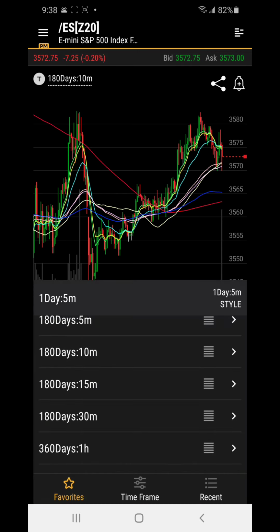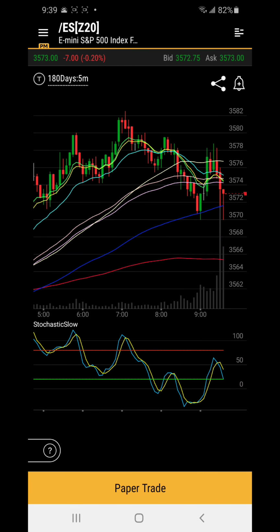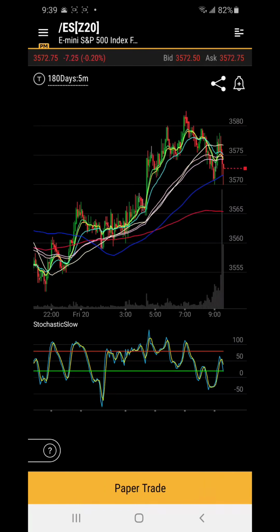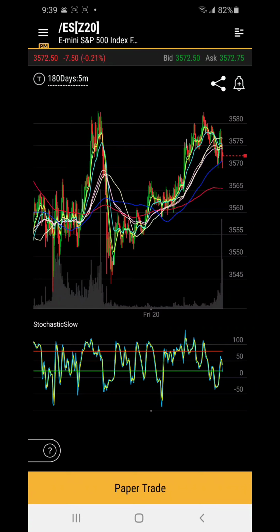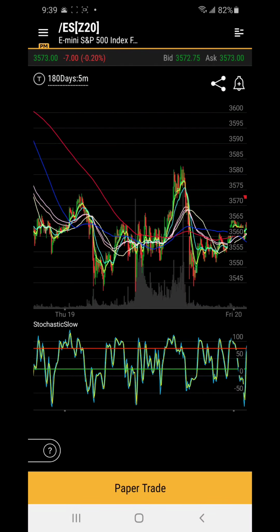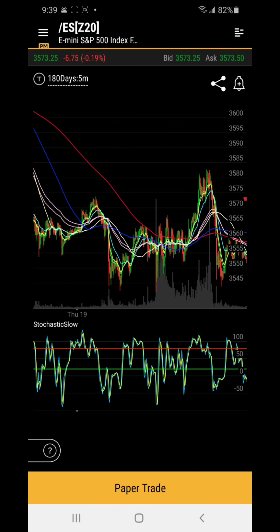And then we can do the 5-minute, and then we'll do the 1 minute after that. Again, I'm putting in a lot of data in there. It's taking time to load. Yeah, this 3570 level is very crucial. Now, what I want you guys to notice is yesterday, remember we got stopped out here, right here at this up move. It was very zigzaggy, not going anywhere, very choppy. We had that down move, then choppy, nowhere, and then it went to the top of the range.